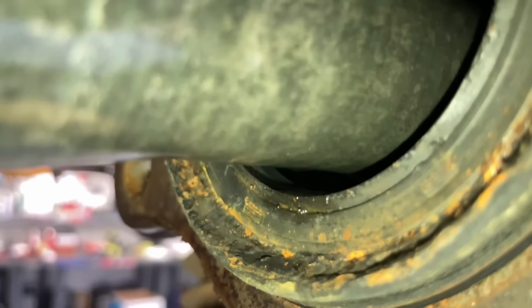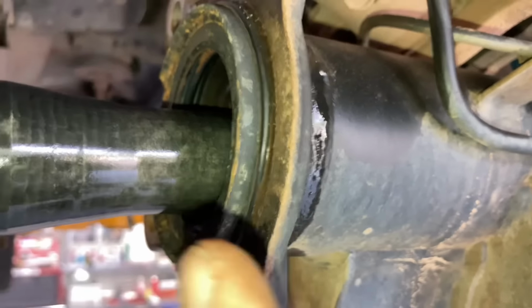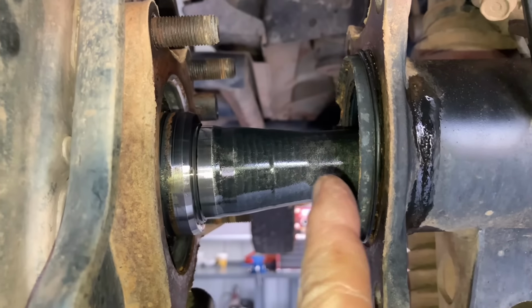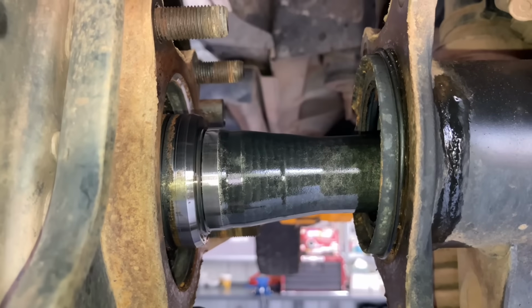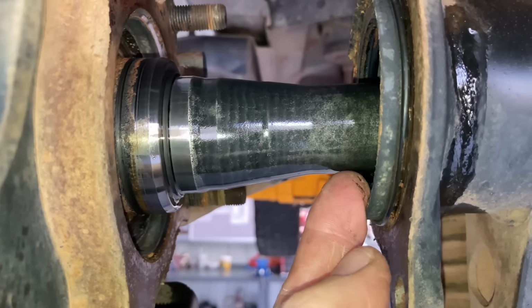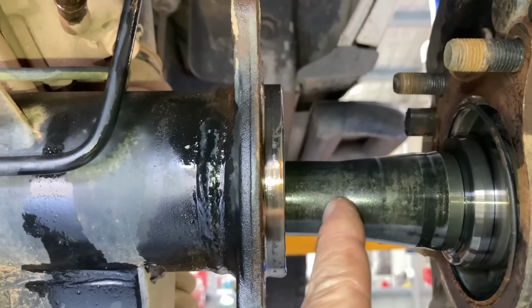When you got this out, the axle isn't actually hitting on the seal, which is good, but don't pull them out past this. This is the distance you need to clear the diff, right? So once you get to the flat, I'm gonna estimate 15 to 20 mil from there. Right, from there to the flat area, that distance is on the Prado. How far you need it out if you just want to do a diff swap? Same thing here, about 25 mil at this side. So about 20 millimeters is what you're looking at.